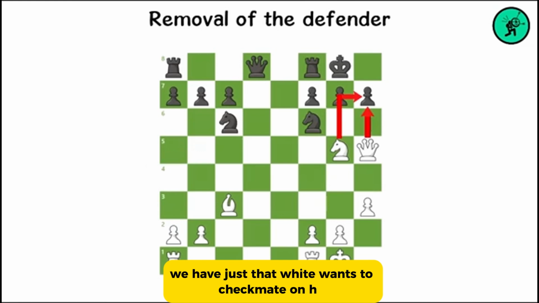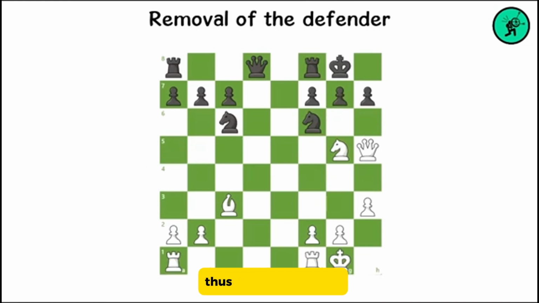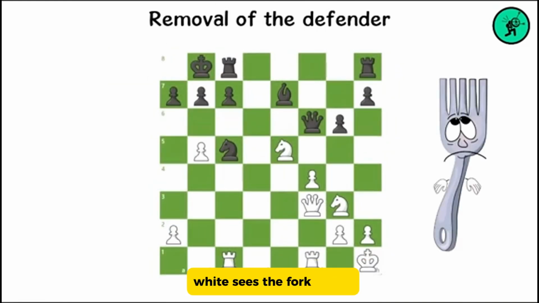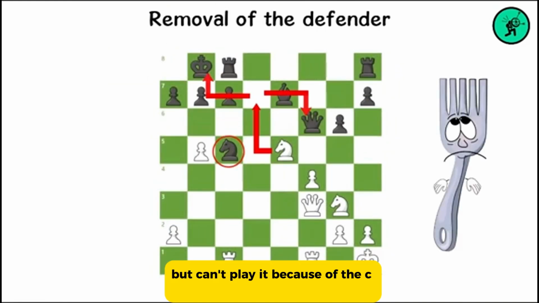White wants to checkmate on h7 but can't due to the f6 knight. Thus, we simply take it. After black takes back with the queen, we finally mate on h7. Here we have a similar position. White sees the fork on d7 but can't play it because of the c5 knight.